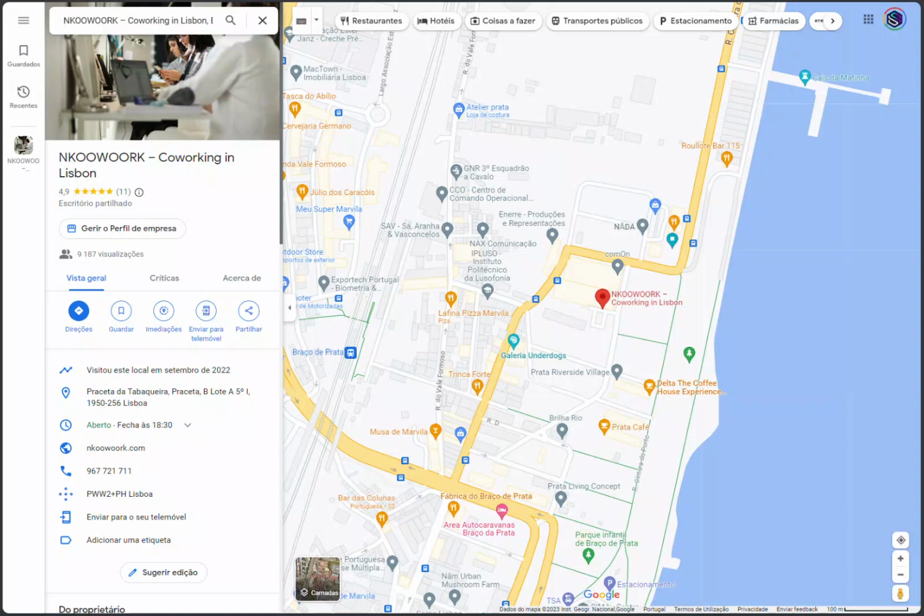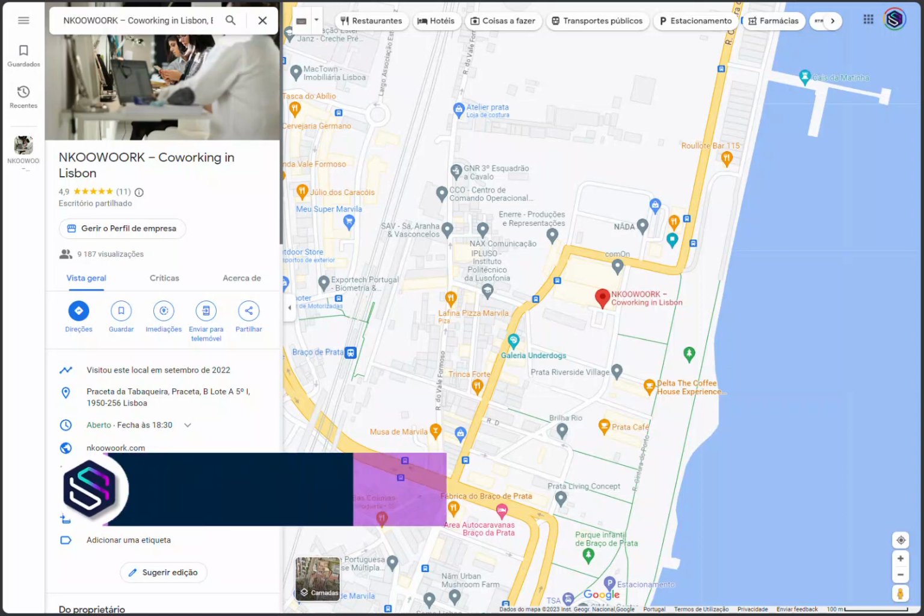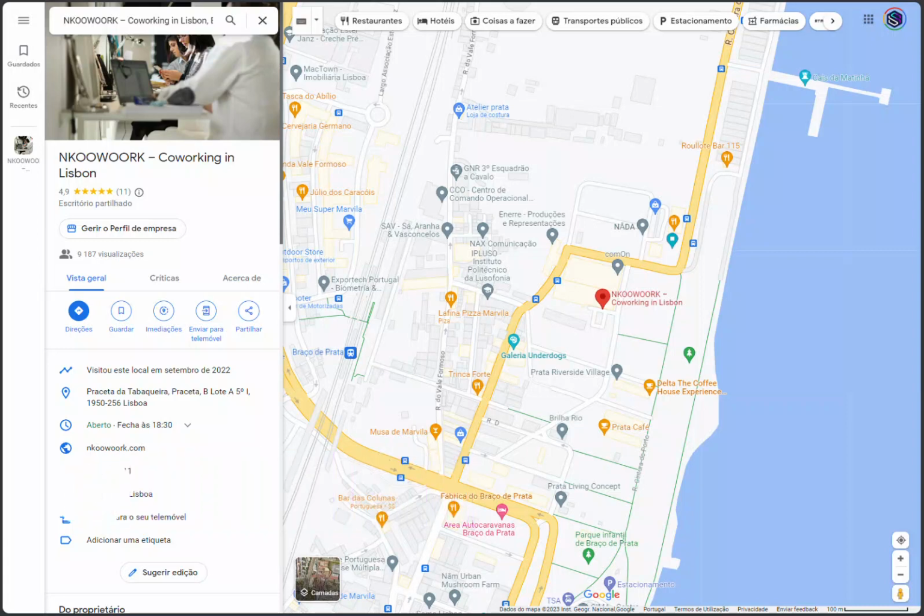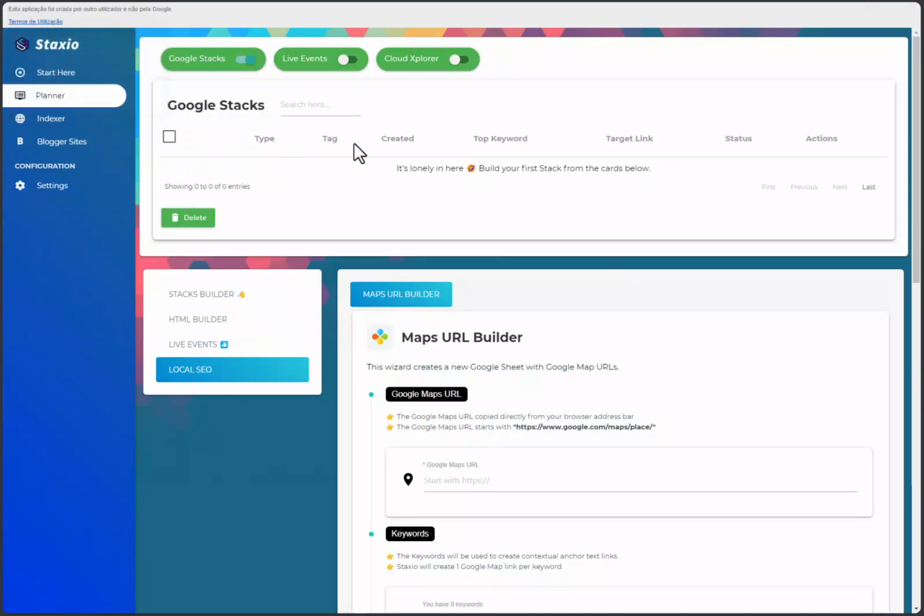So since our last video, we've done, I think, about 3 or 4 updates to the Maps URL Builder module. In this video I am going to start simple.